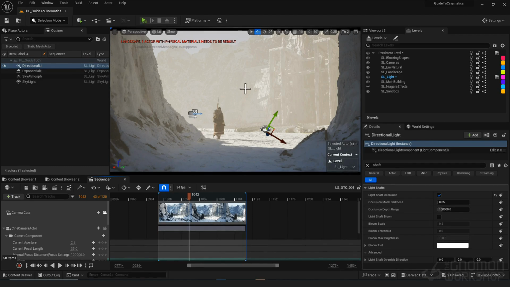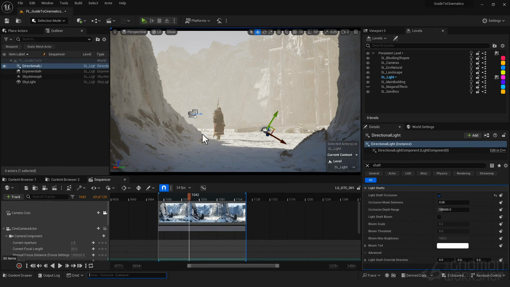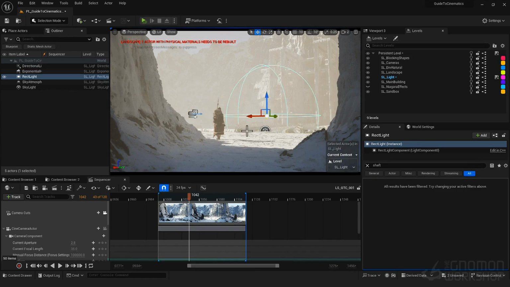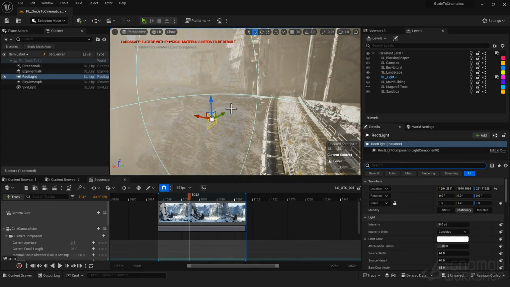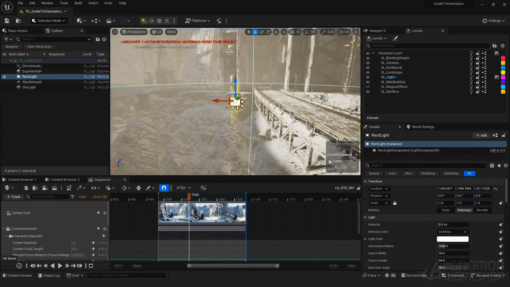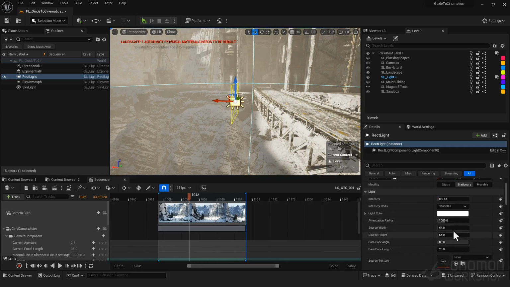So we're gonna start implementing a fake God ray. So let's start introducing some local lights. So I dropped the rectangle light, essentially an area light. I want to make it more like a spotlight in this case. So in order to control, first of all, let's make it slightly bigger.